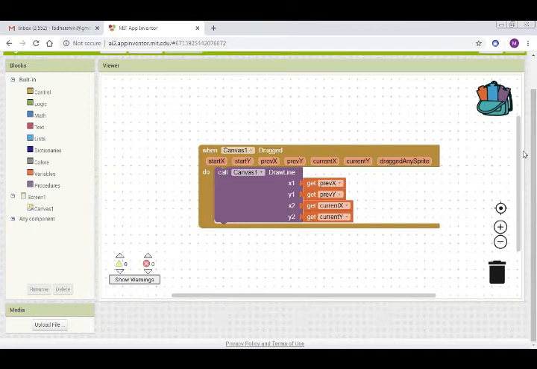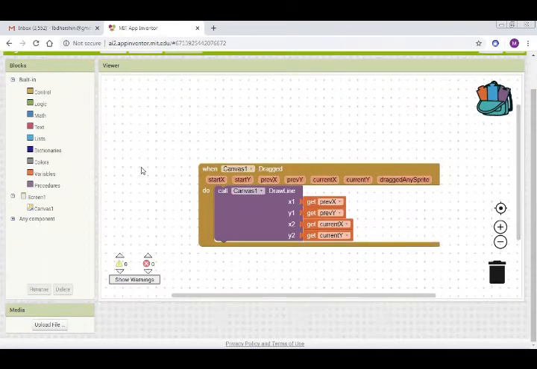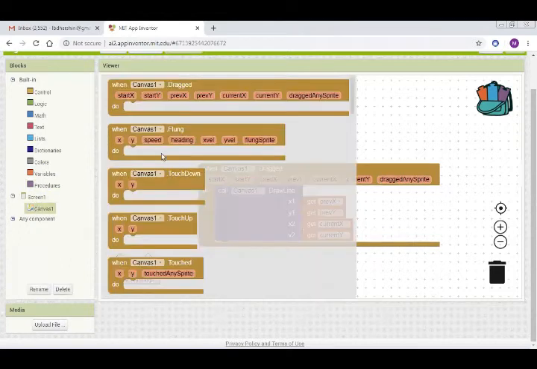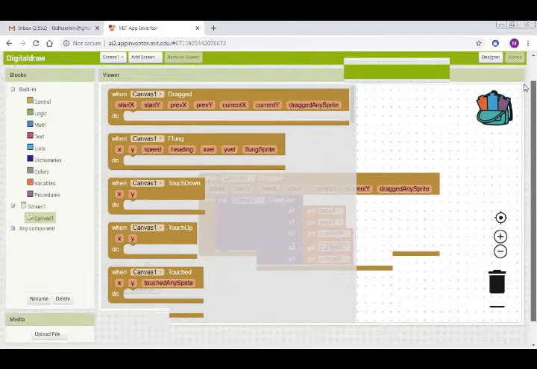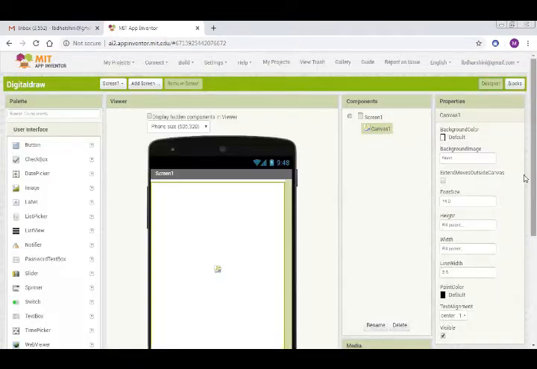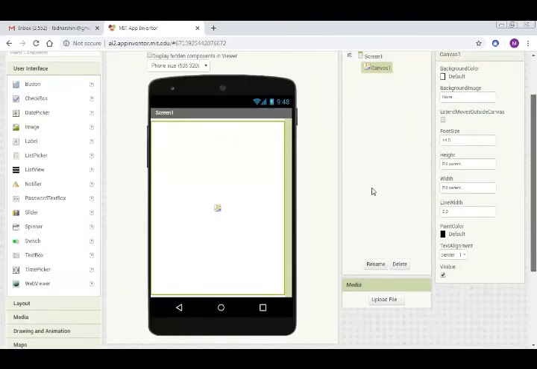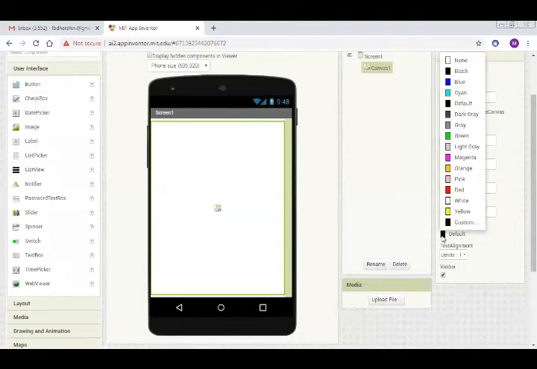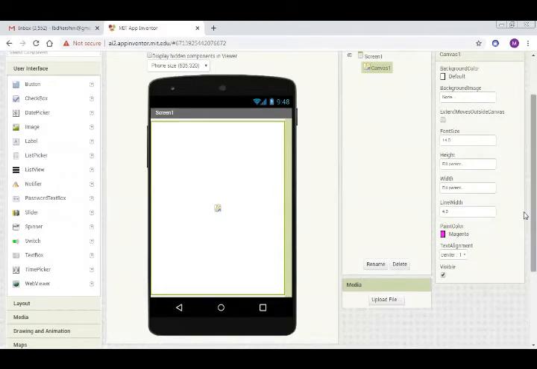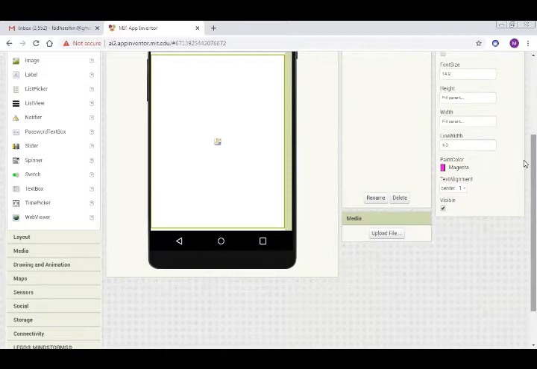Now I'm going to change the line width. For that, go to the designer view. You can change it here also. Let's go to the designer view. See here, line width is 2.0, right? Here we can change the line width to some 4. And paint color is default, paint color is black, and I'm changing it now. You can change it to red or pink. After changing this, that is the default change.